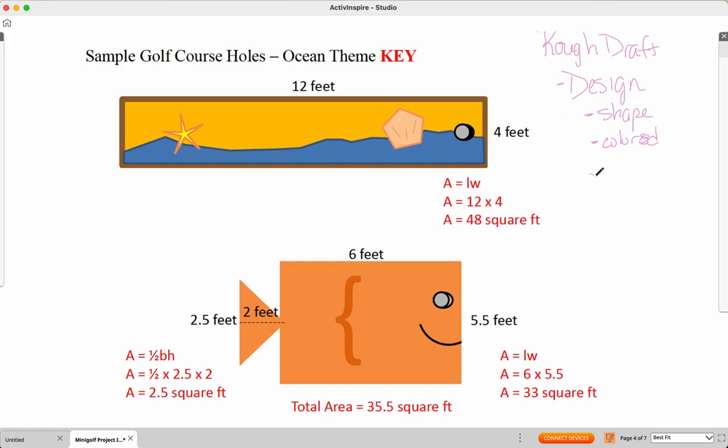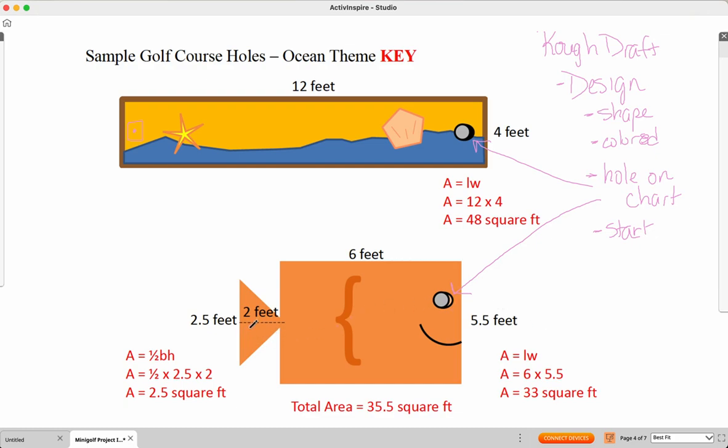One other thing you have to remember on the design is you need to have the actual hole on the chart. You can see on both of these examples, the hole that they're aiming for is already there on the graph. So you have that idea. I also want you to have the starting point. It's not on this one, but you'd have a little spot over here for the starting point, so that everyone knows where they're going to start to play the game.